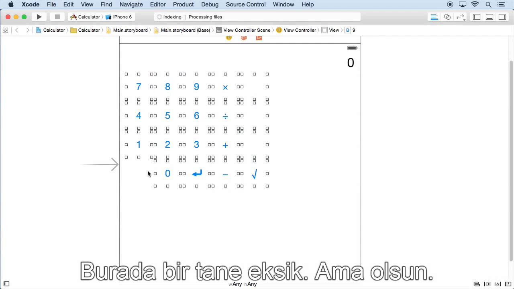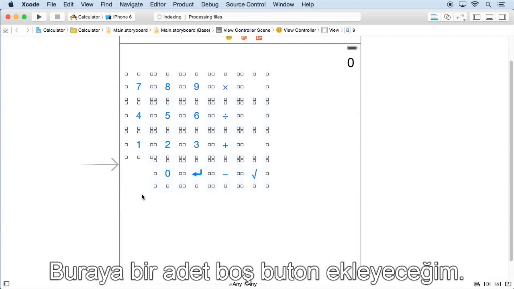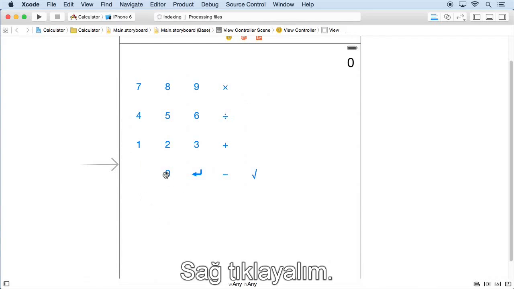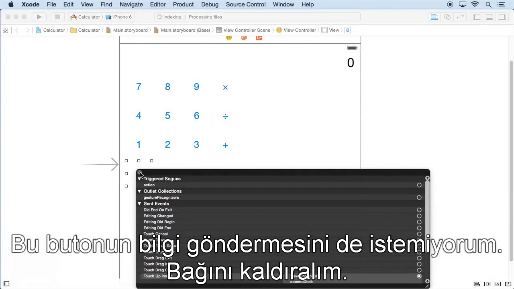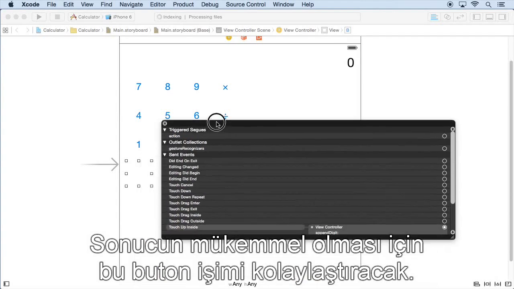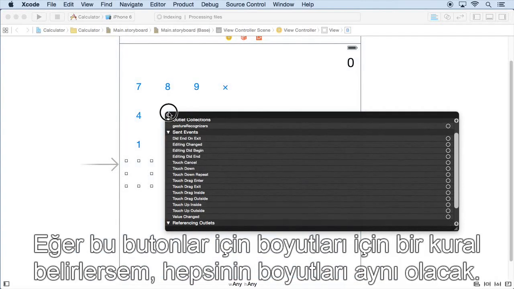So what is going to be my strategy? Well, my strategy is I'm going to make a perfect grid here. So I almost have one, except there's one missing here. So I'm actually going to take a button, copy and paste it. It's just going to be a dummy button here, with no title. I'm going to right click on it also because I don't want it sending a digit or anything else. So it's not going to send any messages.